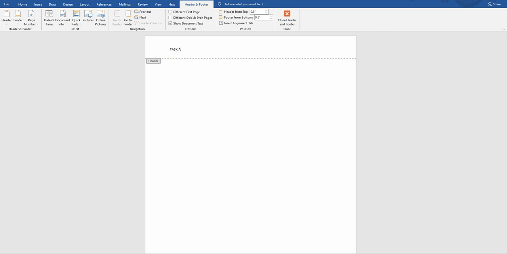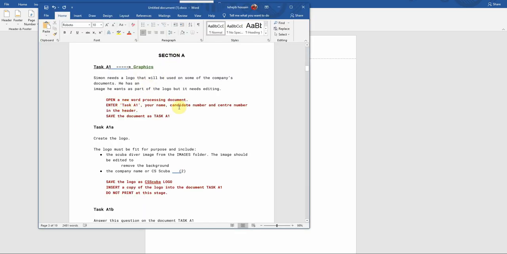Okay, so here click on task A1, put some space, then put candidate number, your name, candidate number, and center number.